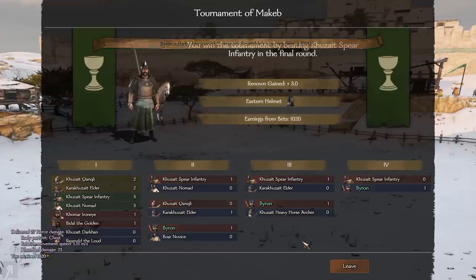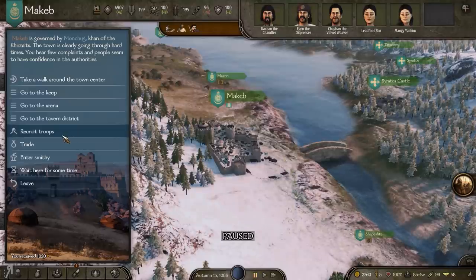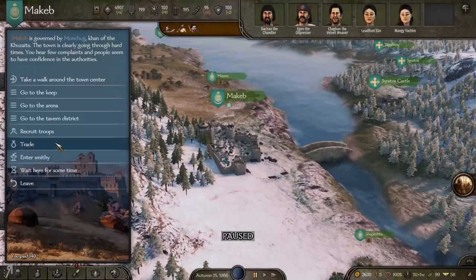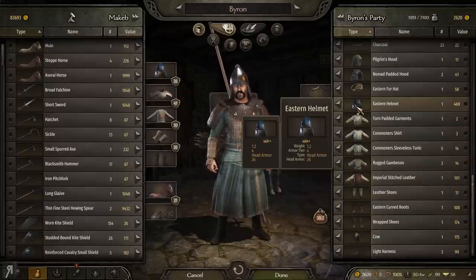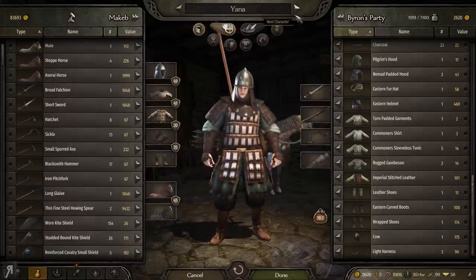Alright, so we did get an Eastern helmet. I think the Eastern helmet might be better than what we currently have on. So I'm not going to sell it by mistake, because I apparently have done that multiple times now, where I have literally gotten a cool item or armor piece or something like that, and then I end up selling it, which is pretty awful of me. So let me actually just have a look. It is exactly the same as what I am currently wearing, actually, hilariously enough.